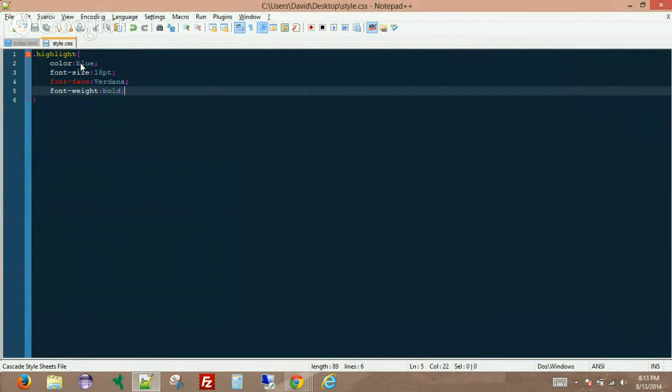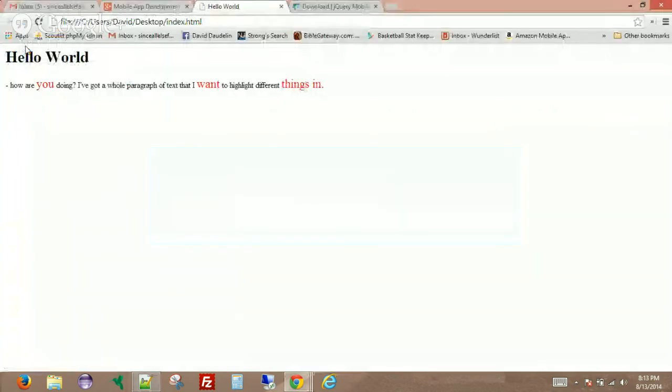Now, you see this is a totally separate file that we could send to somebody and say, hey, we just made this amazing highlight class that makes your stuff big and bold and blue. Do you want to use it? And they could say, yeah, sure. So anyway, we've now made those changes. I come over here and refresh it, and now it's bold and blue.